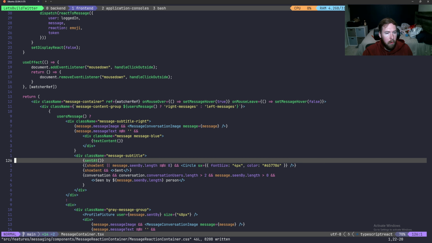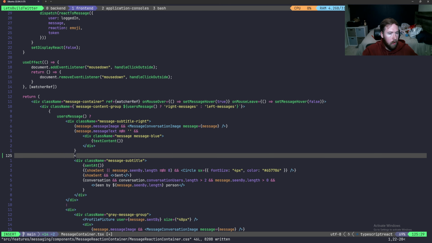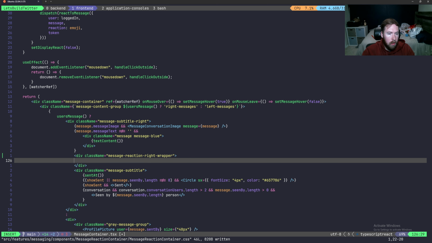But anyway, I believe what we want to do is put this above the message subtitle. We need to do this in both locations. We're going to add a div with a className equal to message-reaction-write-wrapper. And inside here, we're going to have message.reactions.length is greater than 0.